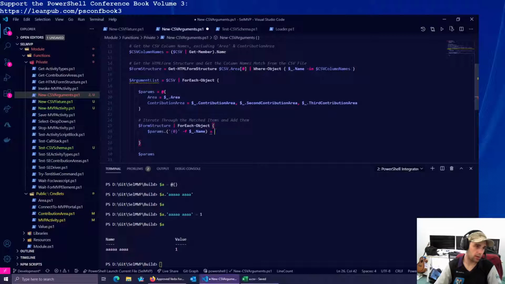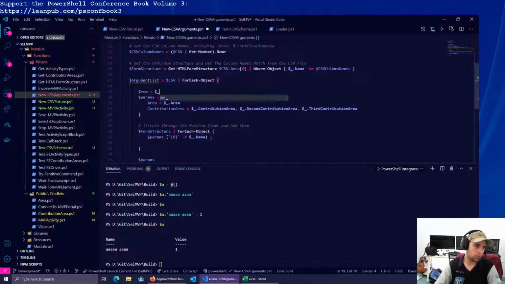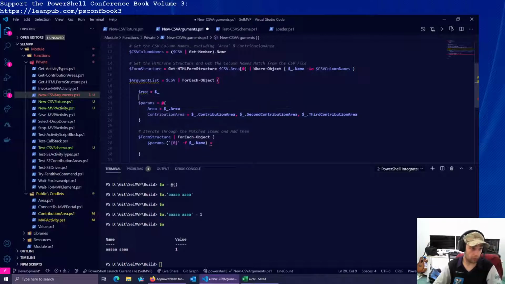we can say equals, row equals that. We can say equals row dot name.